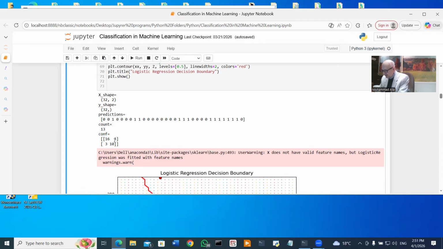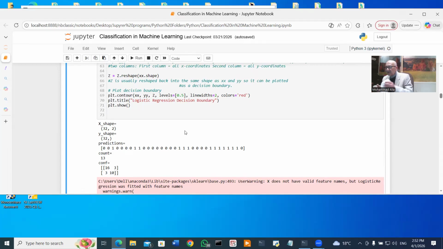It will give me 0.81. It was previously 0.85. So, as you see, the quality is not good as before. Anyhow, this is just an information, a useful information for you.